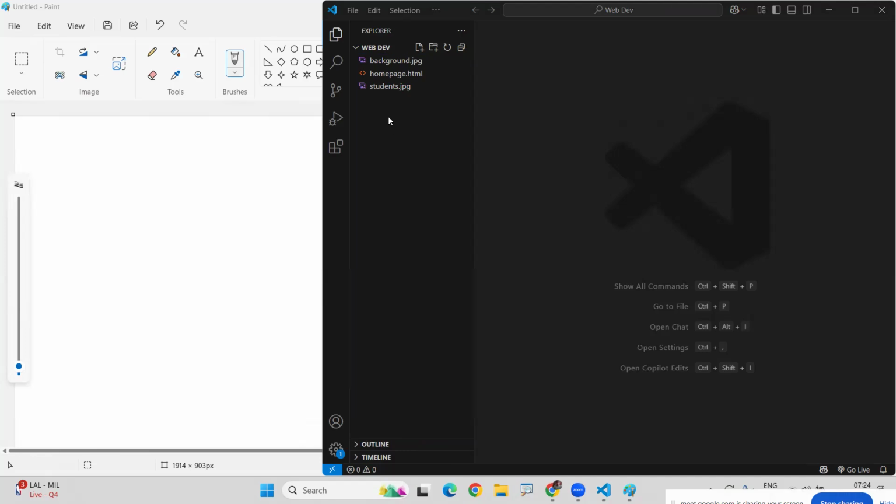Here I am taking two files, one is first.html.